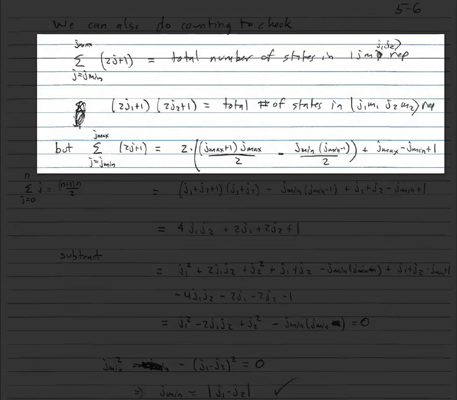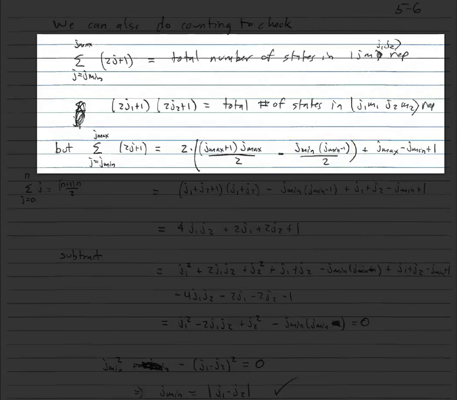The term with the 2j, I'm going to have a 2 out in front. Now, if I summed from 1 to j max of j, that equals j max plus 1 times j max over 2. And then I have to subtract the sum from j equals 1 to j min minus 1. And the sum of j from j equals 1 to j min minus 1 is equal to j min times j min minus 1 over 2. And the 2's are going to cancel when we do that.